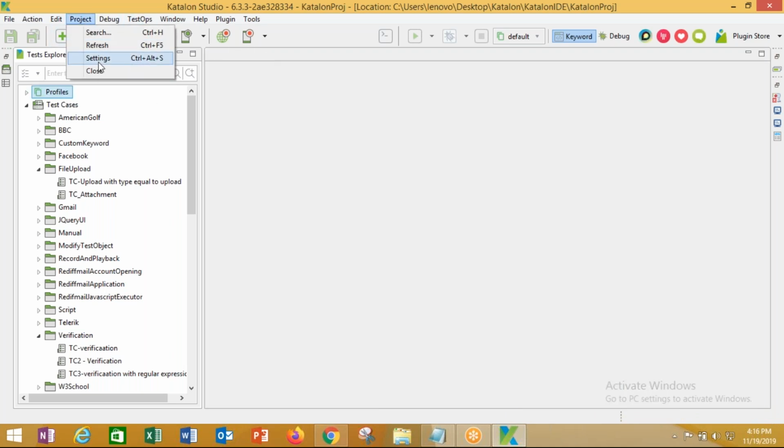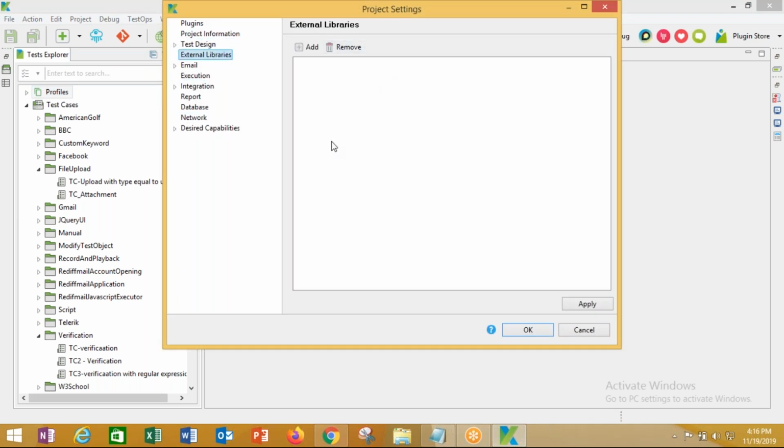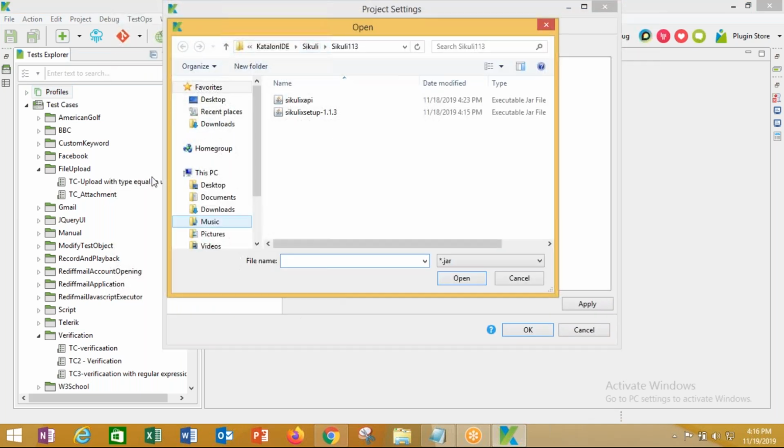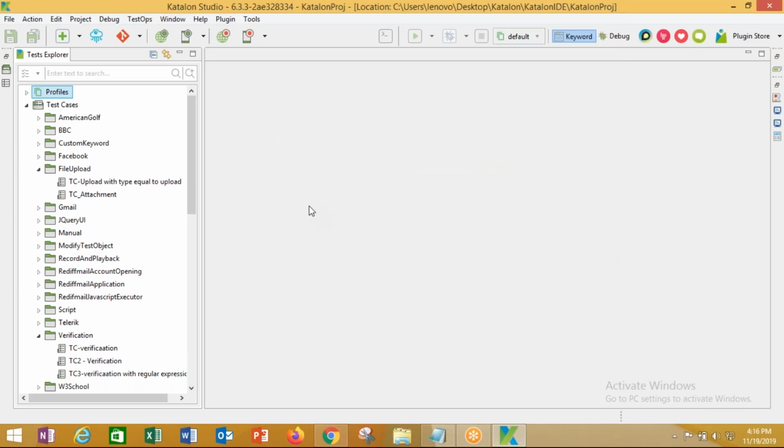And when you open this up, now if you go to your project settings, you will be able to see in your external libraries that this is removed. So let me add it once more because I want to use this one, and say okay. It updates the class path. It has to be present in the class path for Katalon to work with the classes and methods. Okay. The next thing that I want to do, this kind of attachment is required for elements which are not created by the input tag, which doesn't have a type equal to file. So this is what I was working with, if you remember it.